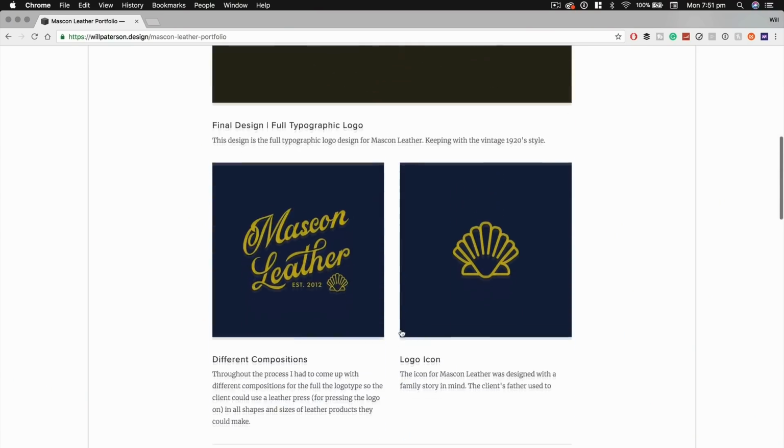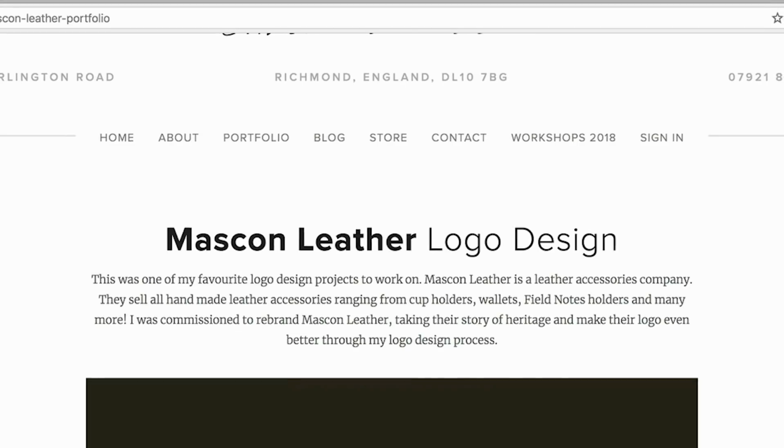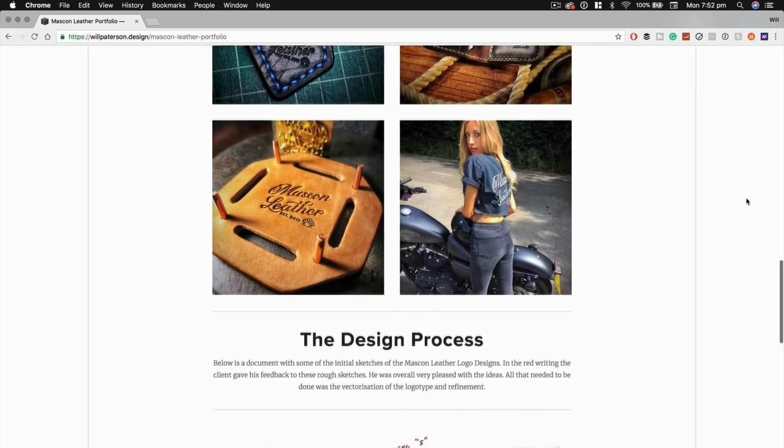Having your work clear on the page is super important as well, making sure that it is the center of attention of what you're trying to do, and any other information is just helping that image or helping the context. The goal that I try to achieve, as you can see on my portfolio, which I've just recently updated, is that the client could see the work within the first few seconds and understand what it's for, who it's for, and why I created it. So that's number 1, be clear.